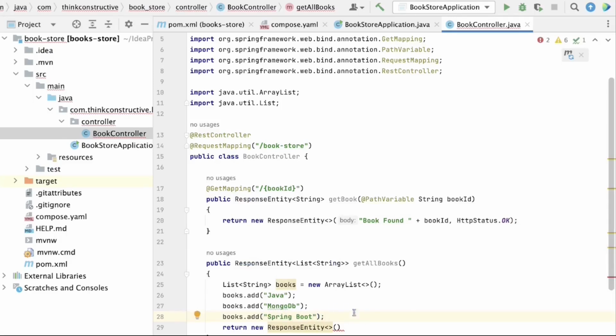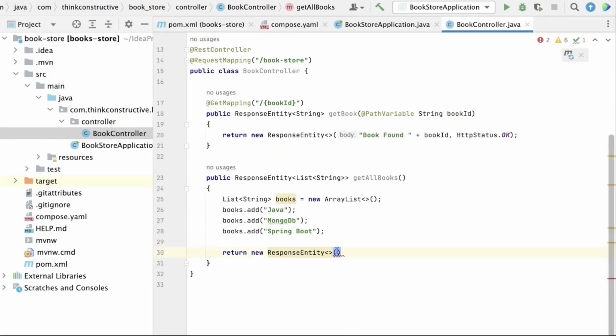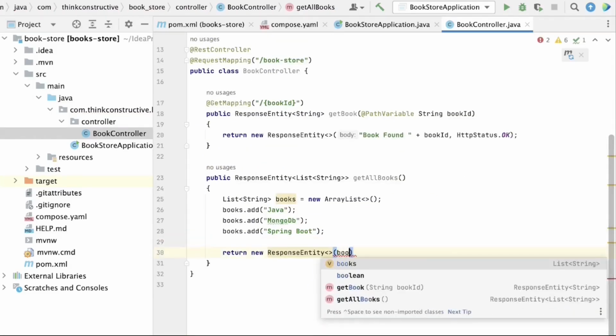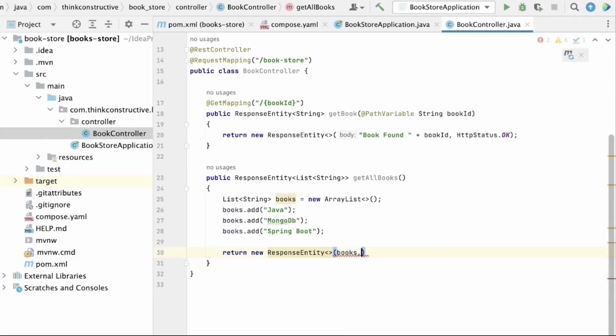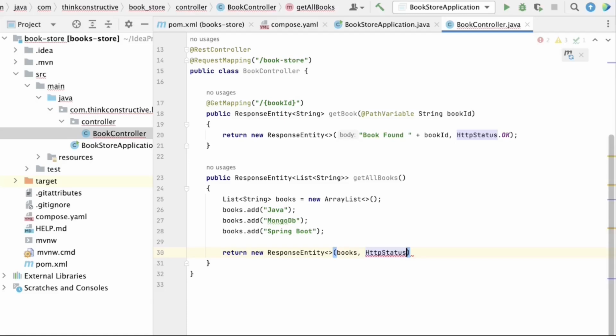I think that's enough for checking purposes. So 3 books we have added, and I will now pass this books list and then the success HTTP status code. I'll just say OK.